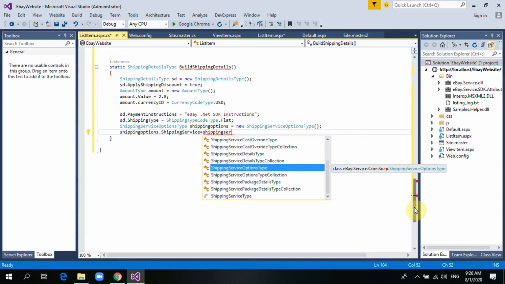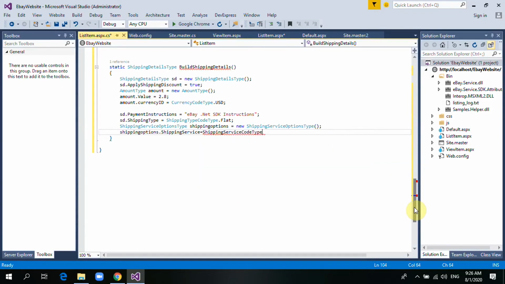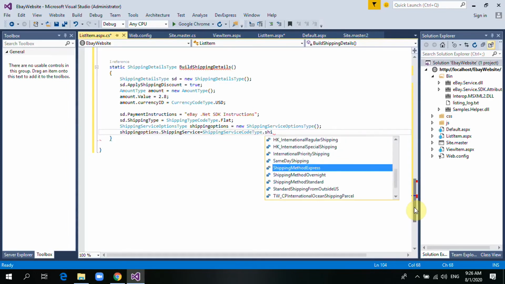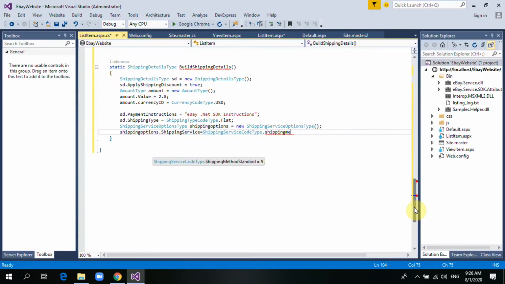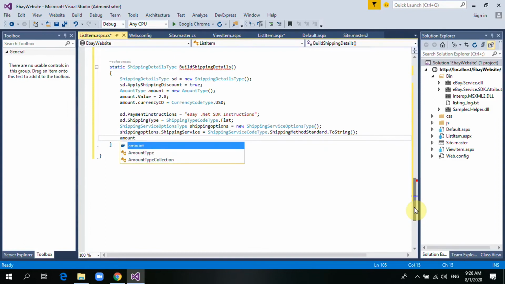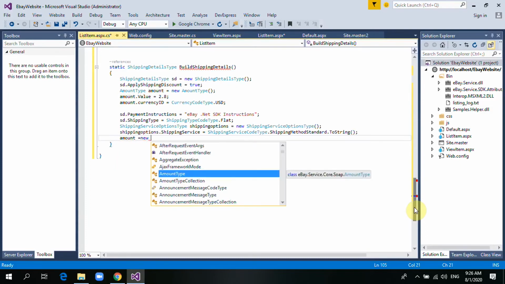Shipping service code type. So the different shipping service code type, we can use a shipping method standard string. Amount. Just a new amount type.